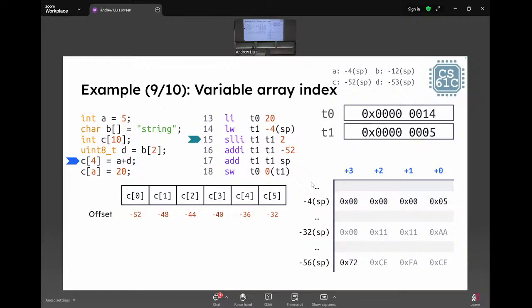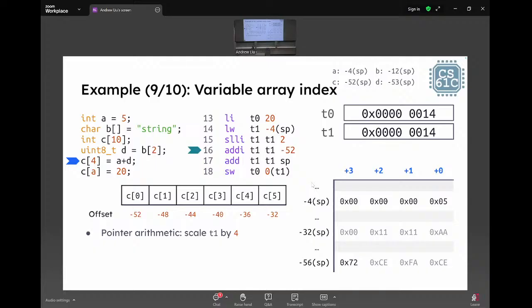The reason for this is because each int is 4 bytes. So we can multiply our offset by 4. If we multiply the number 5 by 4, now we get the amount of bytes that we need to jump. We can do this with the SLLI instruction. Remember that shifting is sort of equivalent to multiplying by 2. And then we have our new computed value.